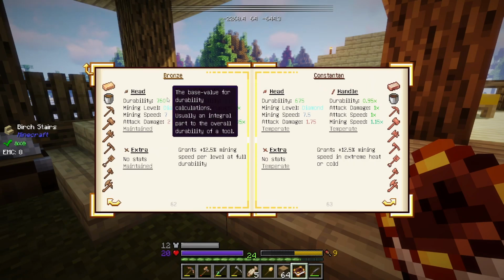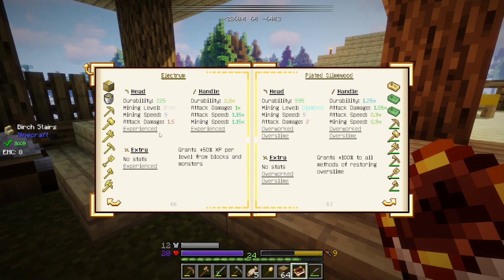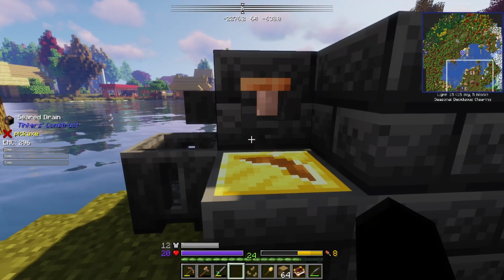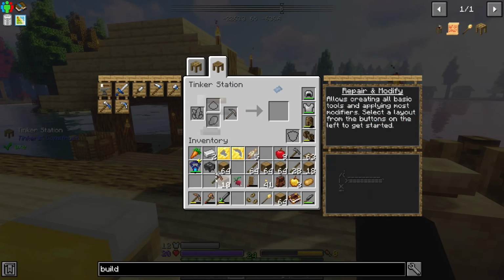Dang, bronze is 760 durability. Dang. Yeah, baby.